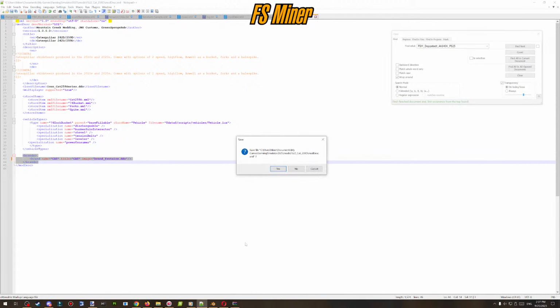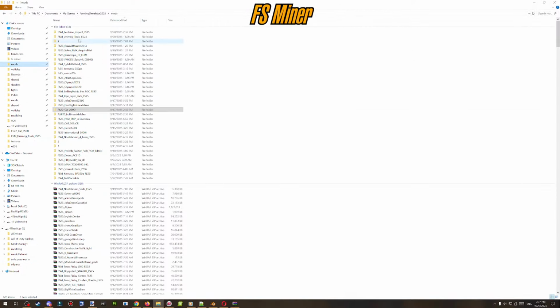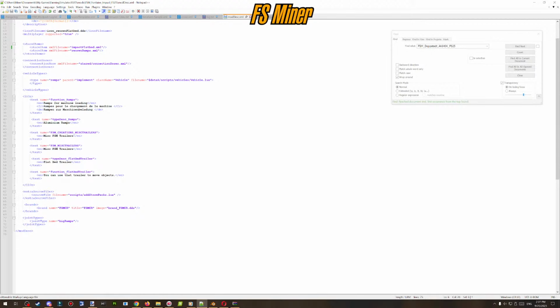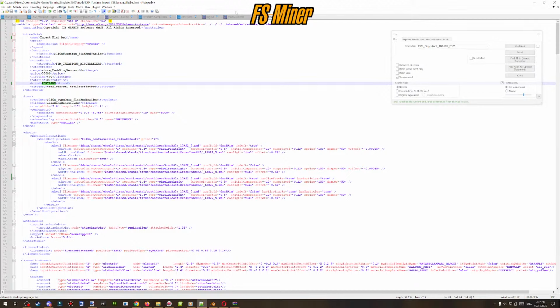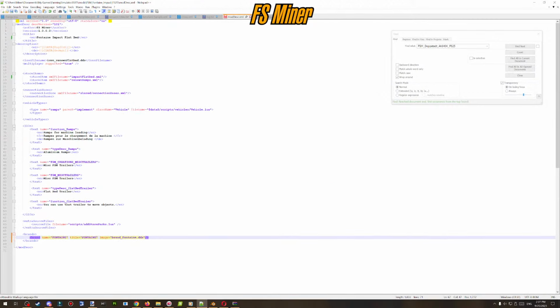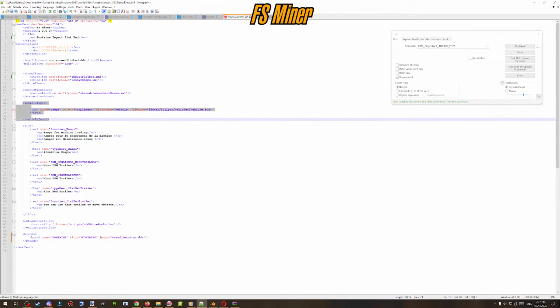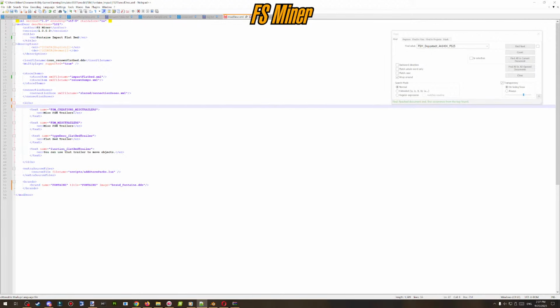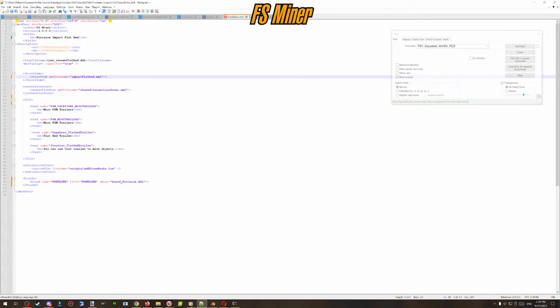Take that code in the mod desk. Poses. We don't have ramps.